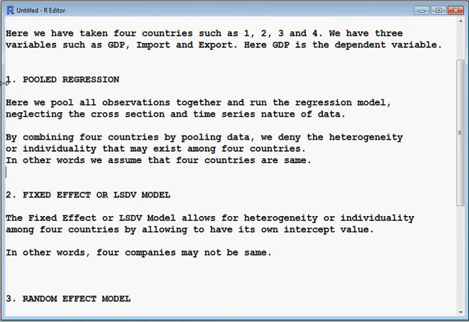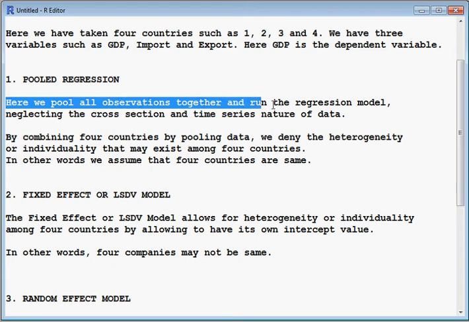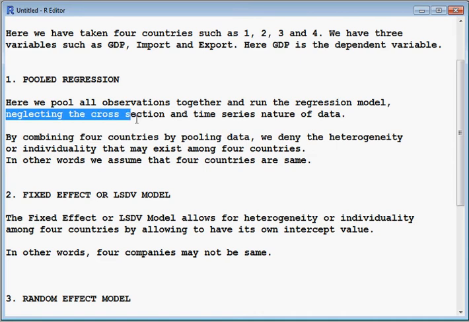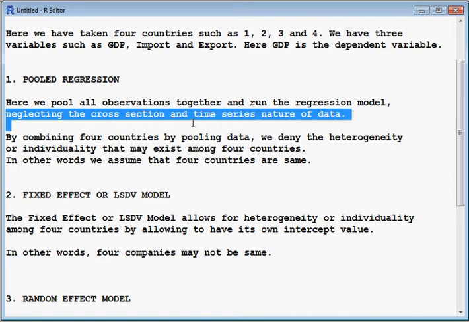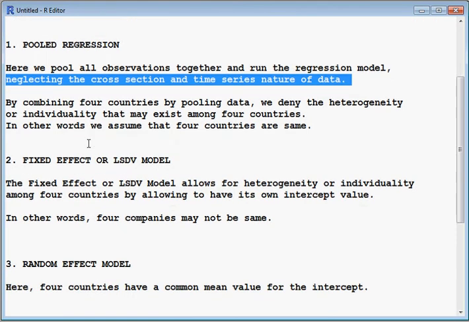Our first model is the pooled OLS regression model. Here we pool all observations together and run the regression model, neglecting the cross-section and time series nature of data.